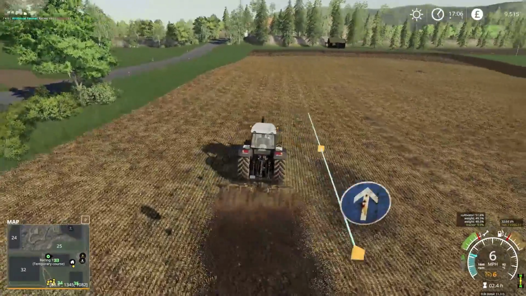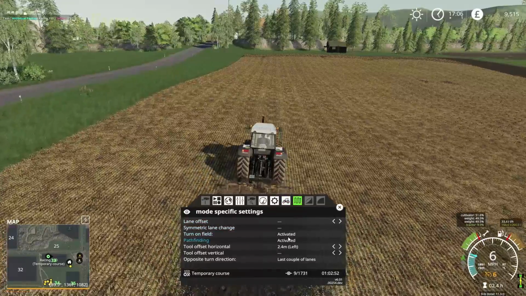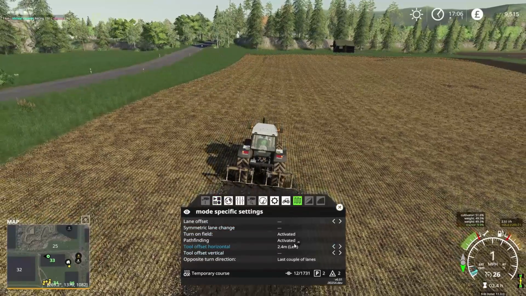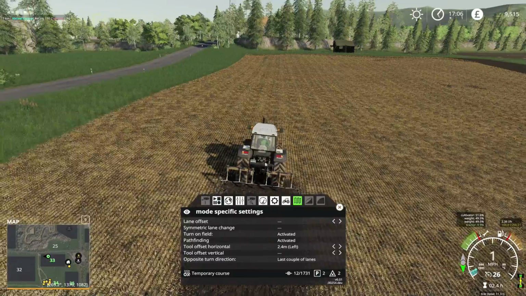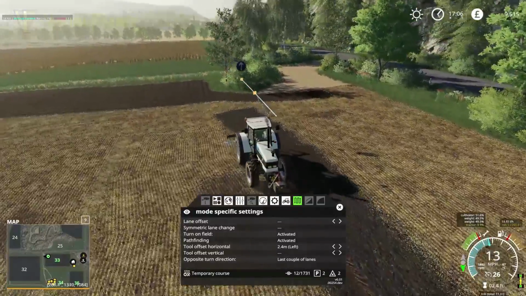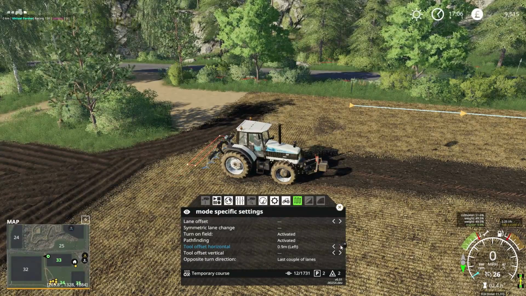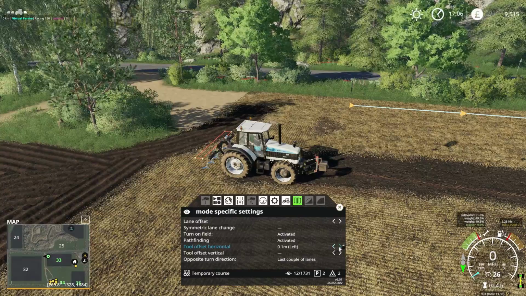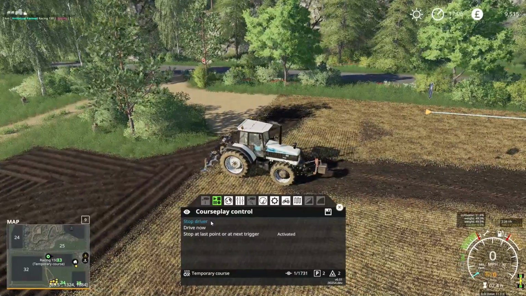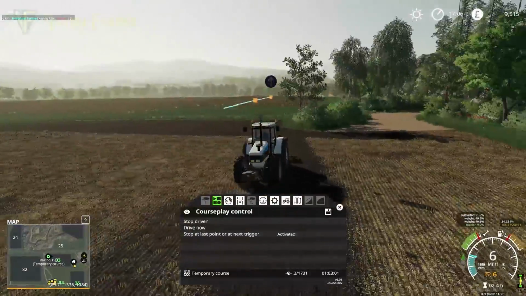Now it seems to have an offset, strangely. So let's bring that up. Where do I have an offset? Yeah, let's stop this. Lift it up. I do not want such a massive offset on that. There shouldn't be a 2.4 meter offset on that. So set that to 0. Right, and then drive again. And away it goes.